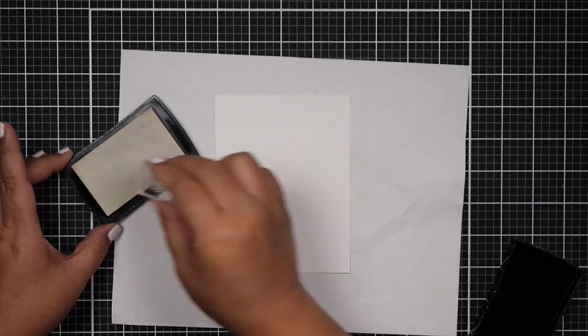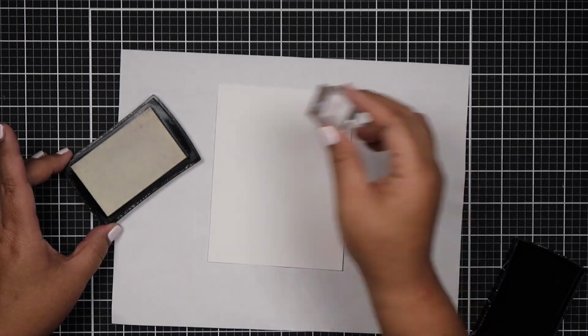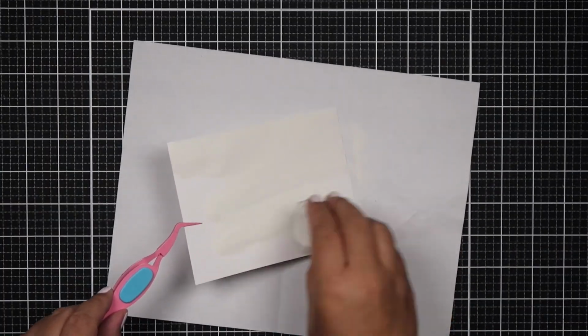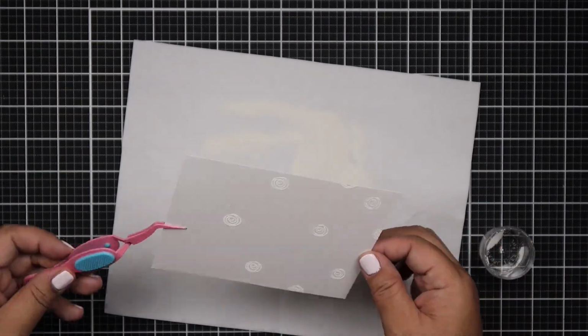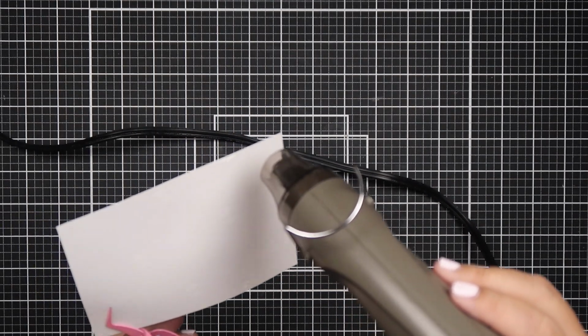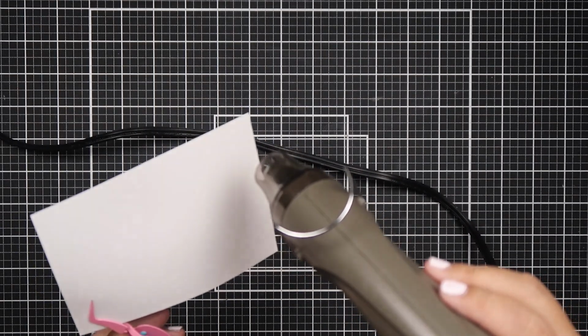So I took the swirly image and I'm just scattering that around. I'm not worried about getting it at the bottom. I'm just more worried about getting it three-quarters up. Okay, I hope that makes sense. And I'm just heat embossing this with white embossing powder.